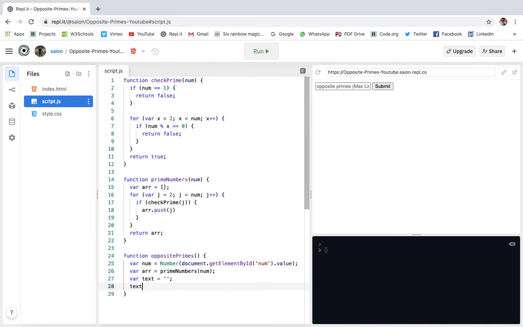Then over here I'll do text plus equals to "prime numbers till", so we are closing this, plus num, plus "r".